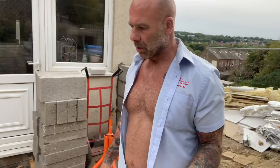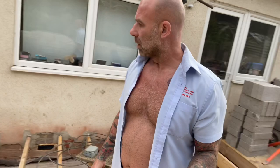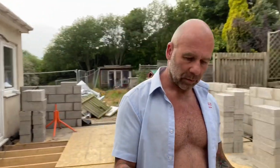Trusses are ordered and they're coming on the 4th of June. I've just been in contact with the roofer, trying to get him in line. The joiner's coming to put the roof on that week, I think. So we're getting everything organised and it's starting to fly up now. I think if it comes on Monday, it's not going to be far off up. We had building control here from Ascent today. Everything's fine.